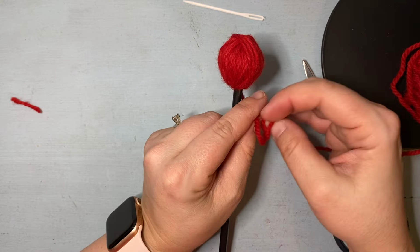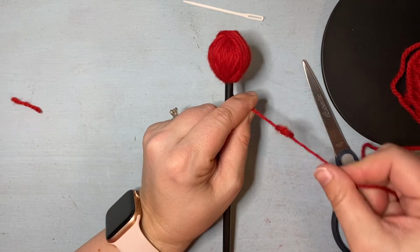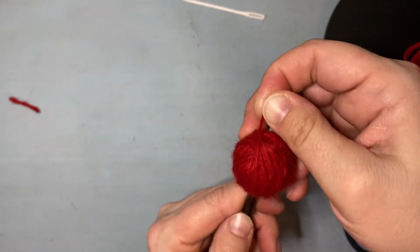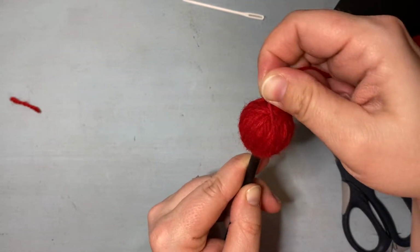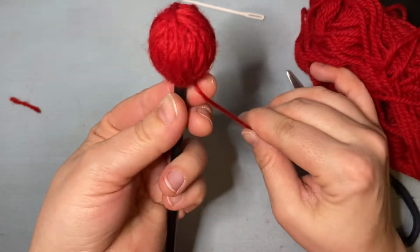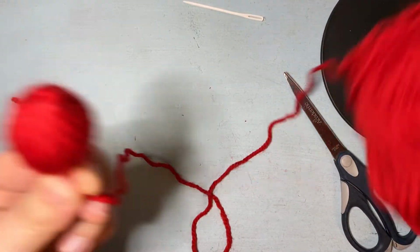Whoops, I got a little knot in my yarn. There we go. I'm glad that pulled out and I didn't have to pause the video. You just want to keep it tight, and obviously I didn't unwrap enough, so I'm going to hold it tightly here and just unwrap.